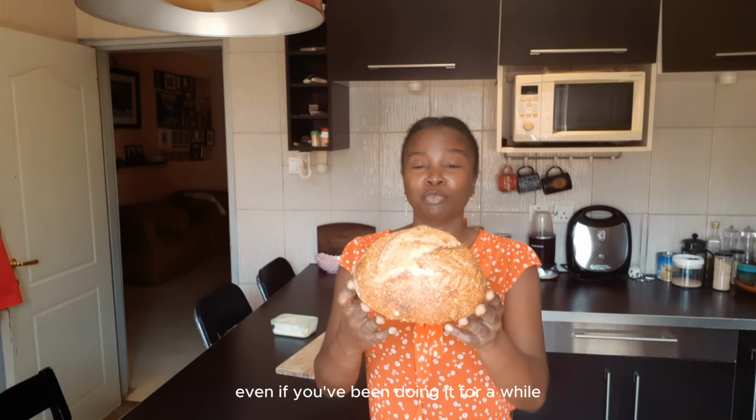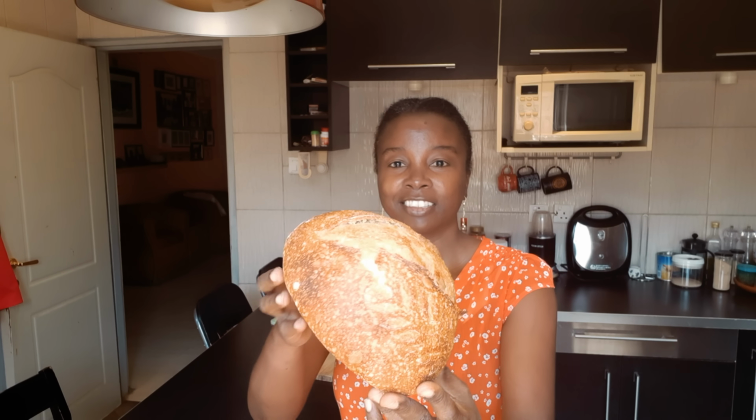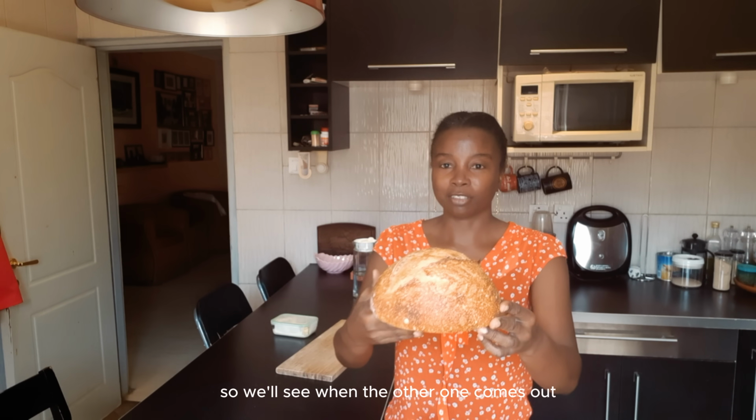Sometimes sourdough can be very unpredictable, even if you've been doing it for a while. So it's always still an exciting feeling every time I bake it. Yeah. So we'll see when the other one comes out.